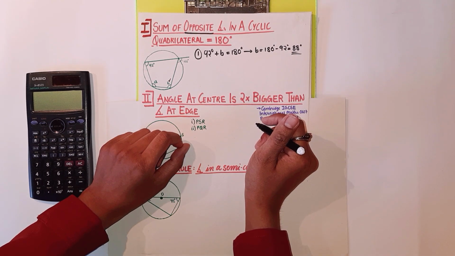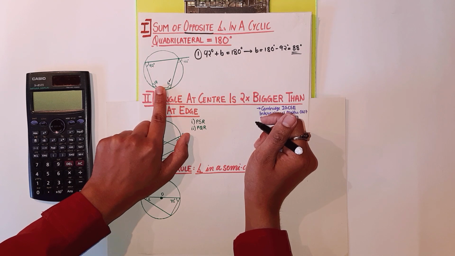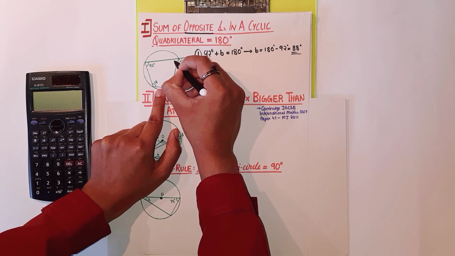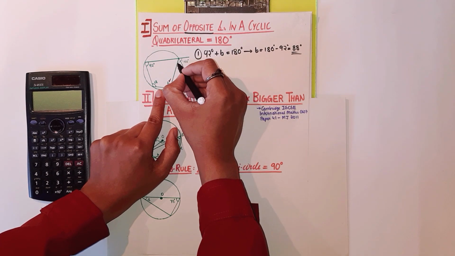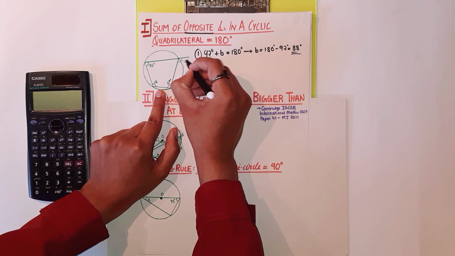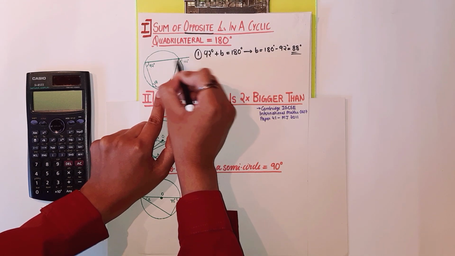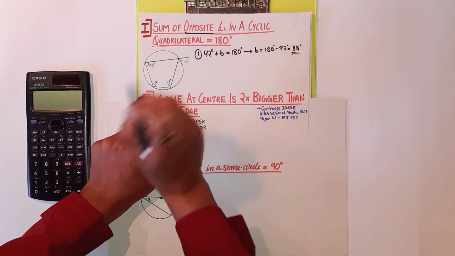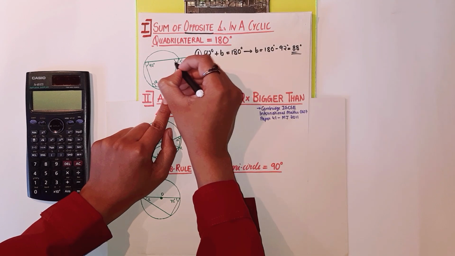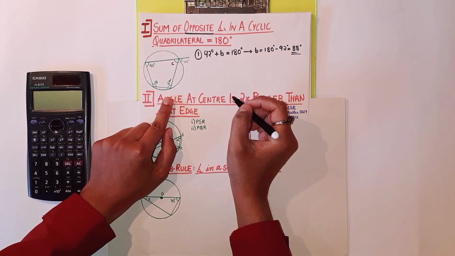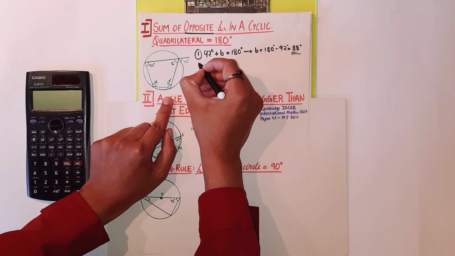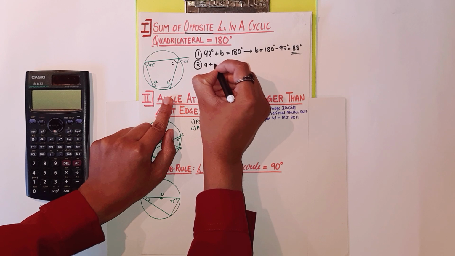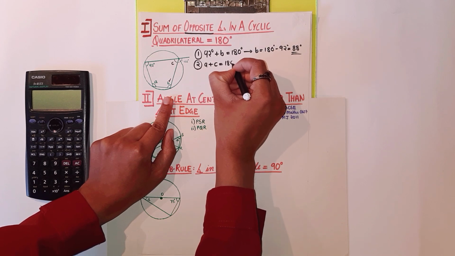And then we have to find A, but as we see, we're not given the angle over here, which is supposed to be opposite to it. But thankfully, we're given the angle over here, which is 103 degrees. And we know that on a straight line, like over here, the angles have to add up to 180 degrees, right? So we have to find this angle, and let's just name it C, right? So using the same rule again, we can say that A plus C has to be 180 degrees.